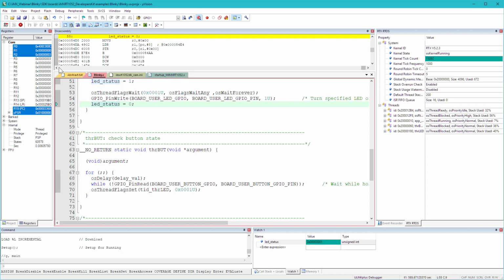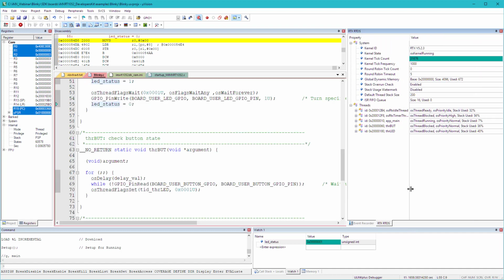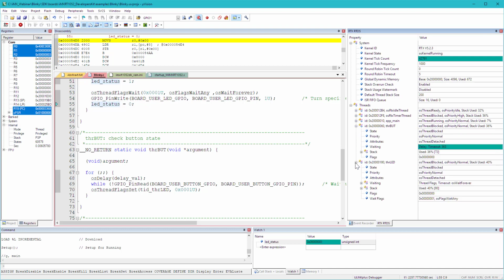Now let's look into some MDK features that are especially relevant for high-performance devices such as iMX RT, where you would typically run an RTOS and multiple software stacks and libraries. MDK provides you with additional information about the running software components. For example, there is an RTX RTOS view where I can see the status of the real-time operating system in my application. We can see kernel information here, and also the running threads are listed, and you can see our button and the LED threads, their stack usage, priorities, status, and so on. And we provide such views for all our middleware components, and it is easy to define such views for custom components or just for your application code. So in that way, you can always access critical status information during debug.